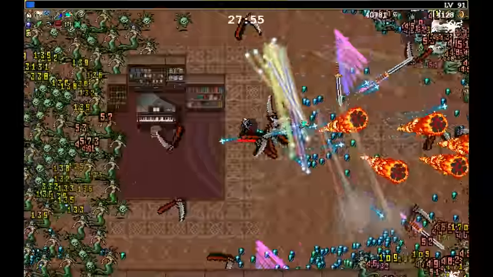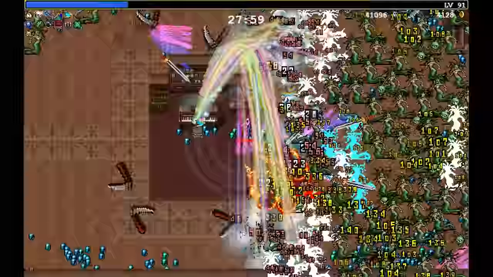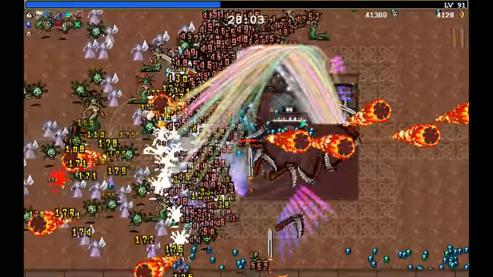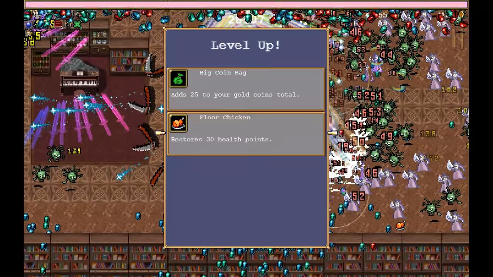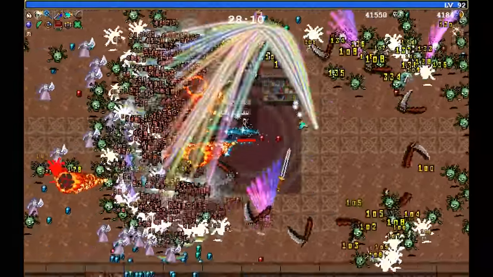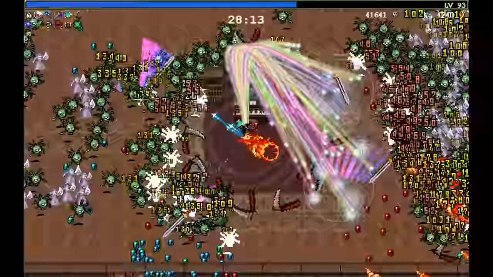The one thing that gets annoying at some point is we're getting so much XP. We keep leveling up at a ridiculously fast rate, and I don't really care. I wish I could just have an automatic choose-the-coins thing, you know? That'd be good. Hi, another boss! What do you know? The boss is probably going to die pretty quick. I'll just stand here for a moment.